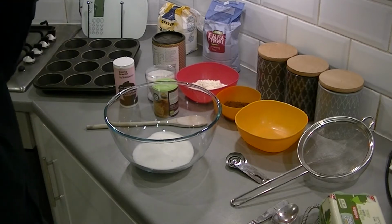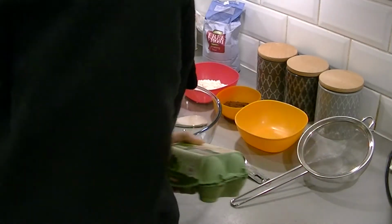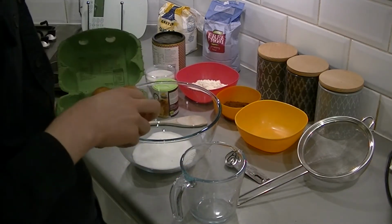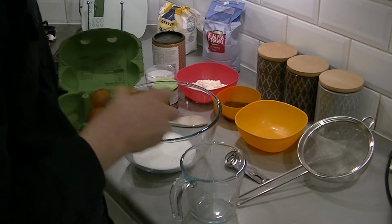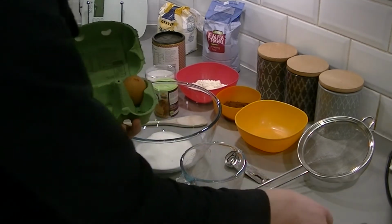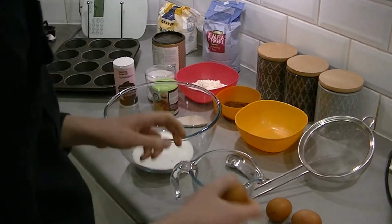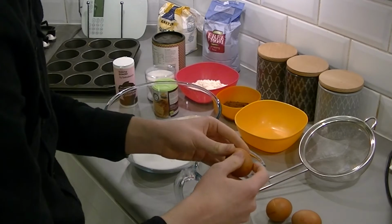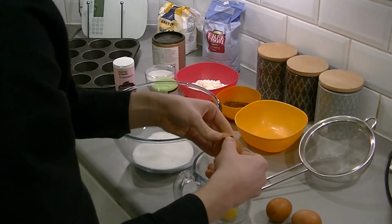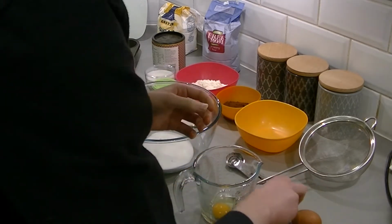What are we doing while the microwave is happening? Do we need to crack our eggs? You can crack your eggs. I'm cracking my eggs. So we've got three eggs, medium. Alright, so we're using this as our extra bowl, and I'm going to attempt to crack it. You're dreadful at cracking eggs. Yeah, I know. I'm not a pro baker like you. Do you want me to show you? No, it's fine.